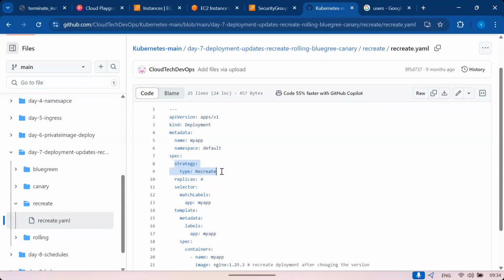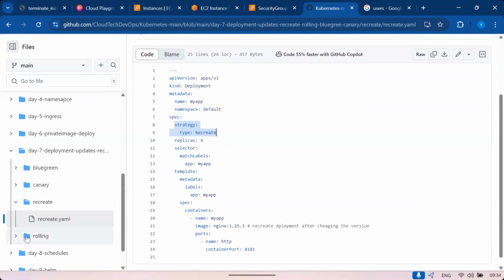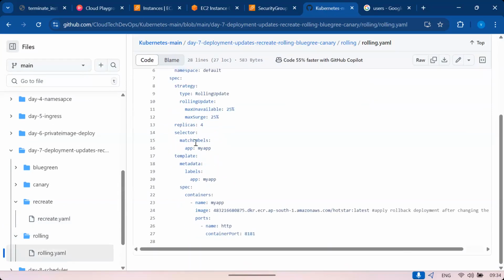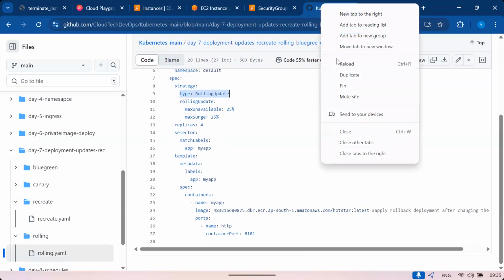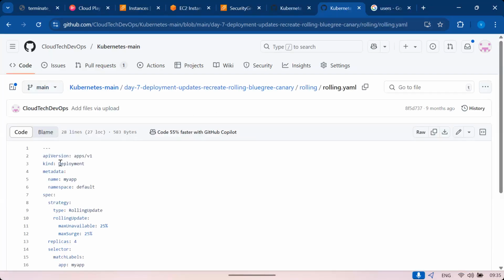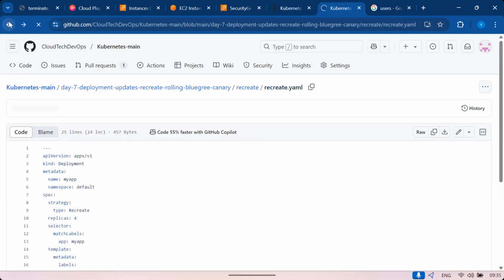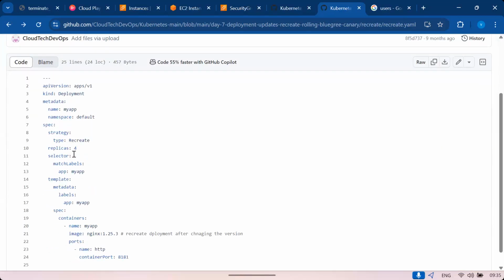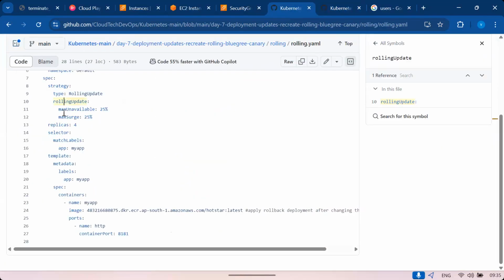Okay, so next strategy, rolling. In place of strategy type recreate, you have to give the rolling update type. Before, this was the recreate strategy. Now it is the rolling update type strategy.